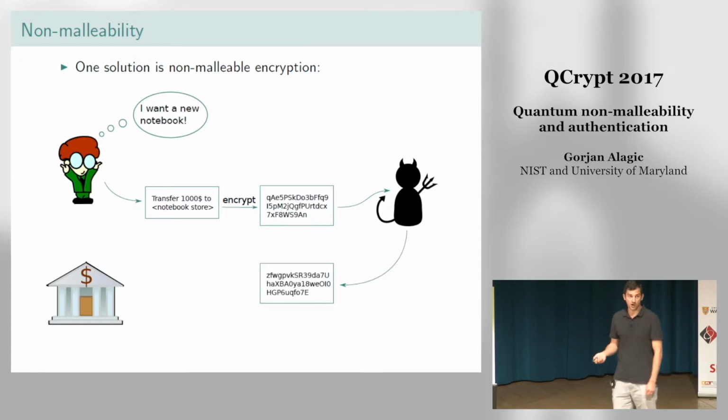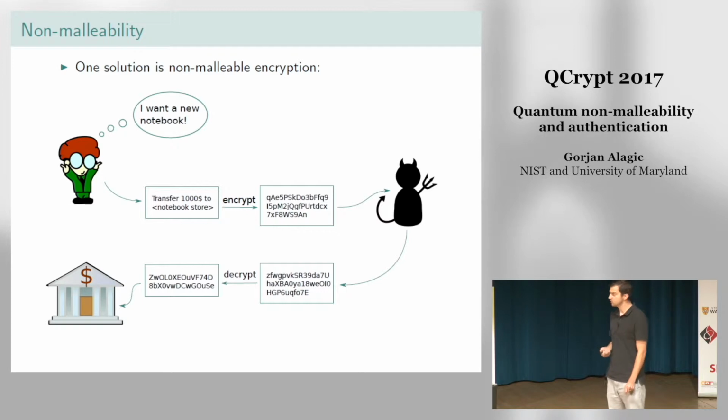And the thing we would want from non-malleability is that whenever the adversary manipulates the ciphertext, so in this case he manipulated it quite a bit, but even if he, let's say, flips a single bit, when the bank goes to decrypt, they should basically get just random noise, which they can then ignore. So the goal is to produce some sort of encryption that, upon any manipulation by an adversary, will result in decrypting to a random message. So no meaningful transformation of the plaintext should be possible by the adversary.